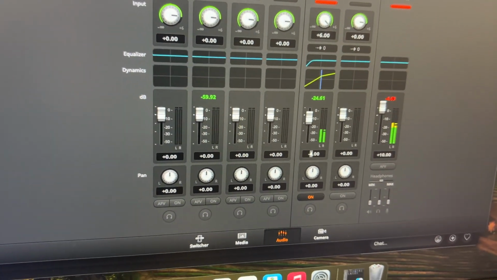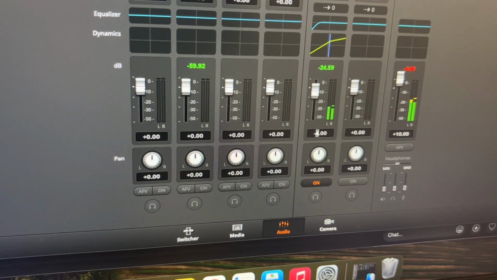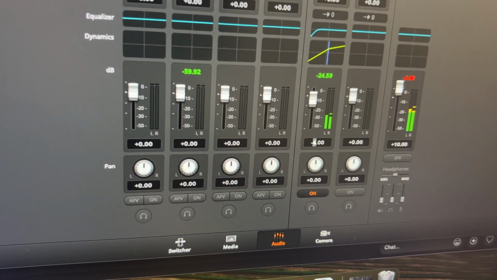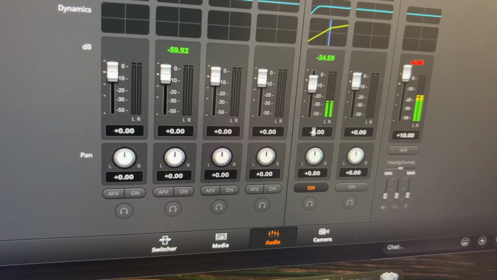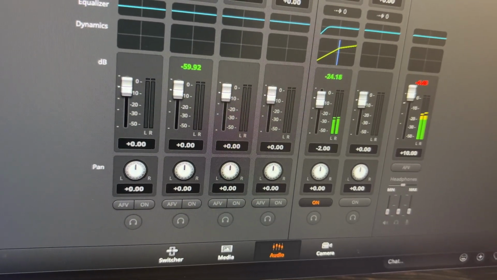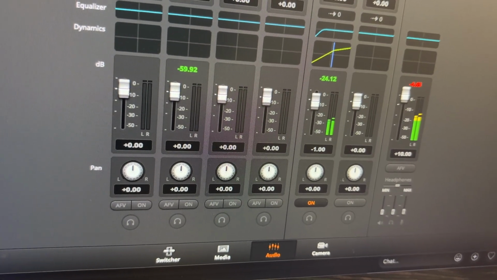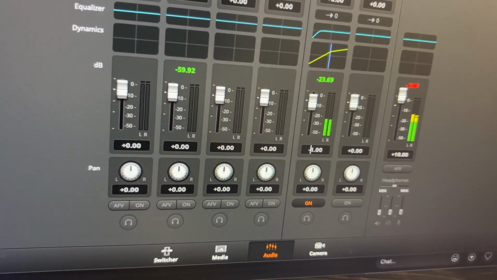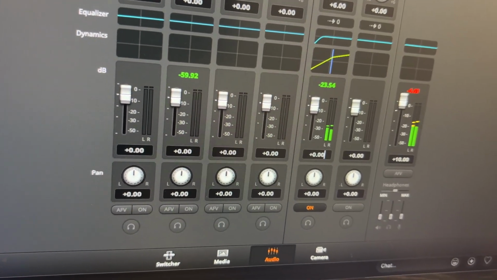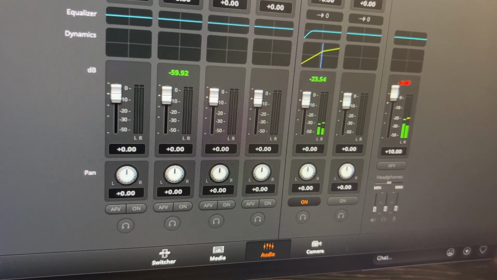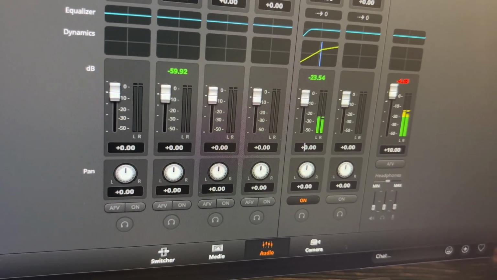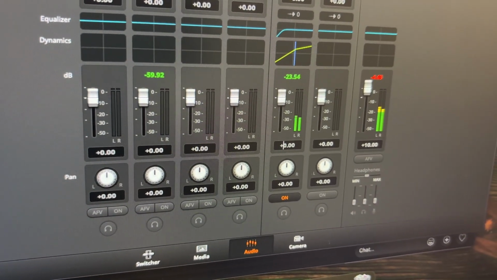Sometimes if it's a little bit too low or a little bit too high, I'll come in here and I'll change it very quickly. Let's say I needed to raise it up by 4. I'll just go very quickly to 3, then I'll go to 2, and then very quickly I'll go to 1. And again, that just makes it sound a little bit more natural, and it doesn't sound so abrupt. If I went from -4 to 0, it would be very noticeable online. But because I did it in stages, going -4, -3, -2, -1, and then 0, it sounds more natural.